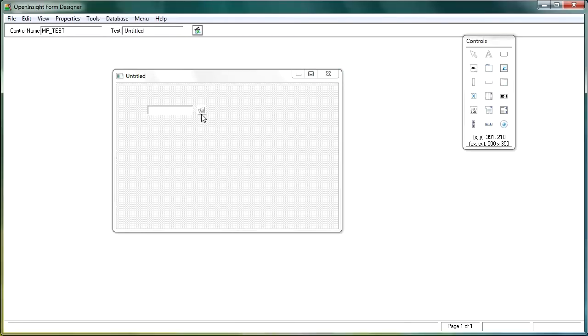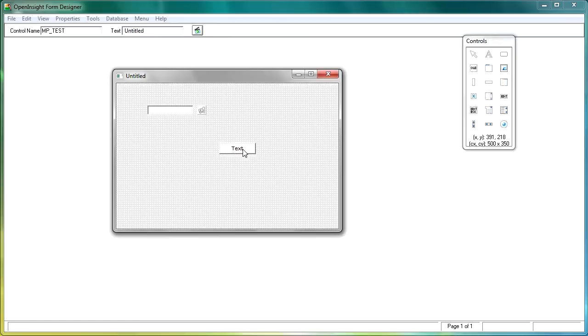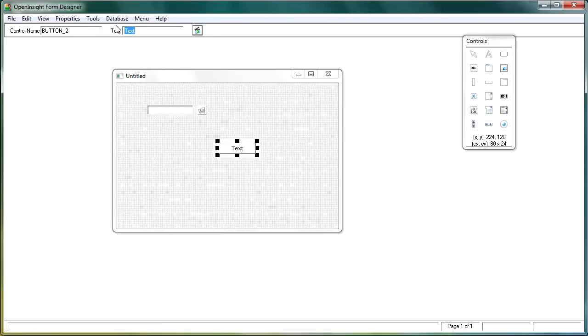Now in my application you'll remember that we had some buttons that had some text on as well. The process is exactly the same, except what I do in here is I just drop on a button and change the text to whatever I want it to be. So my button, for instance.